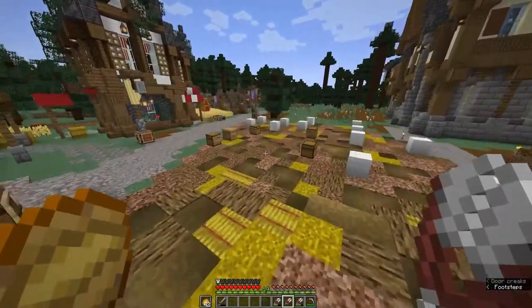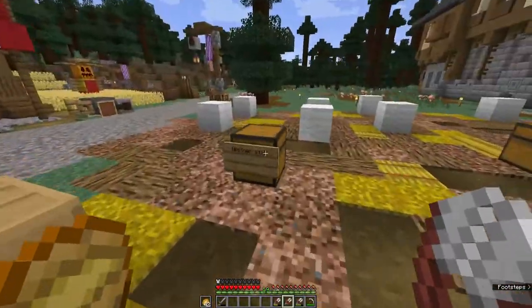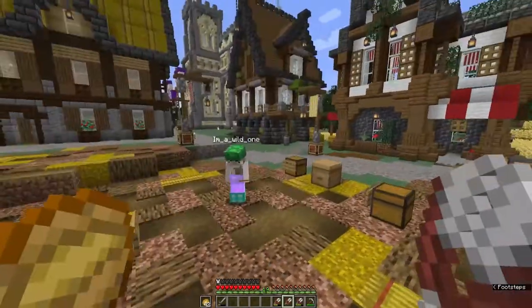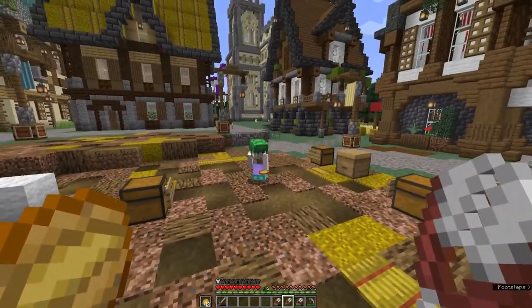Now, which one are you going to build, Wild? Because we have a few here. We've got a town bell. We have a leather stall. We have the flower stall, and we have a fish stall. I'm feeling very flowery today, Wild. I'm sorry. I'm going to steal your thunder and build the flower stall.